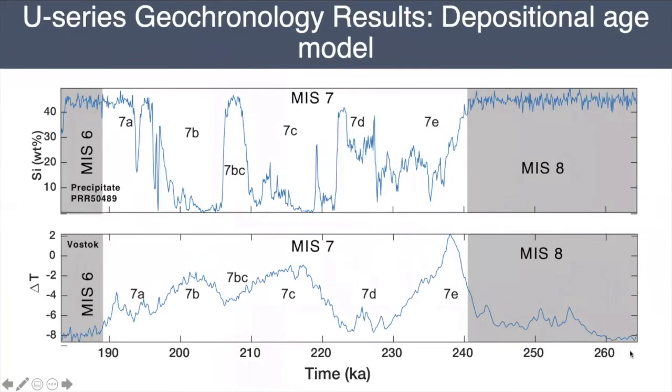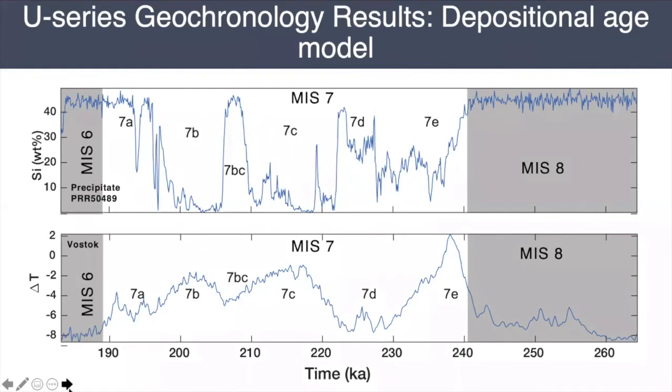And so to explore a little bit about how these correlate with global climate, we can plot these against global climate records. So in this slide, I have that same precipitate mineralogy record, and below it, I have a record of changing global temperature from the Vostok deuterium record. And as you can see, just by visual comparison, we have a pretty good correlation with where we have opals, high silica weight percent, versus cold time periods, and where we have calcites, low silica weight percent, versus warm periods in the global climate record.